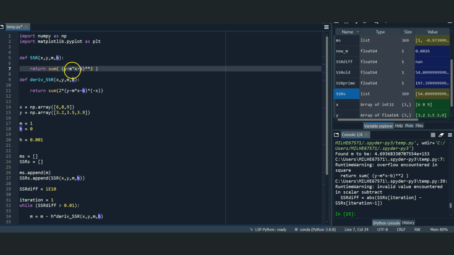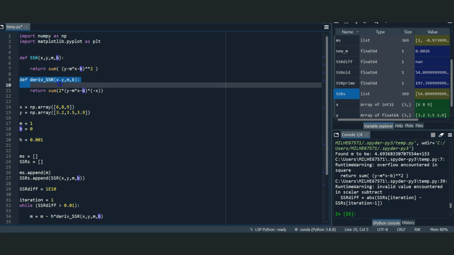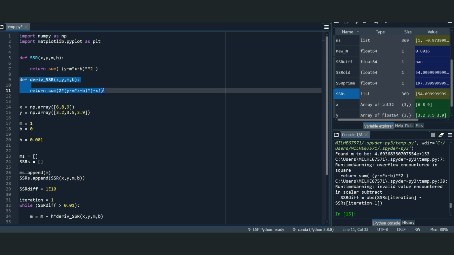So x and y are arrays, meaning it knows to just sum the column of differences squared that we get here. The next thing that we'll do is define the derivative function. Keep in mind that the derivative is typically going to be done with autodiff, backpropagation. But because this function is nice enough, we'll just go ahead and take the derivative, which is, remember, 2 times this quantity to the first power times the derivative of the inside, which is negative x, because we're taking the derivative with respect to m.